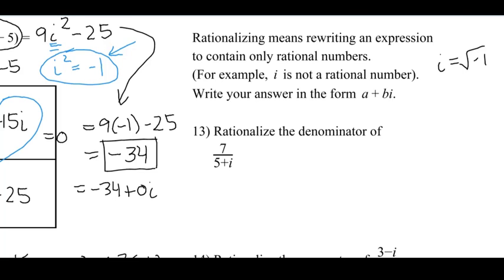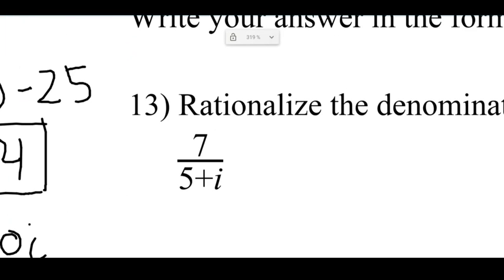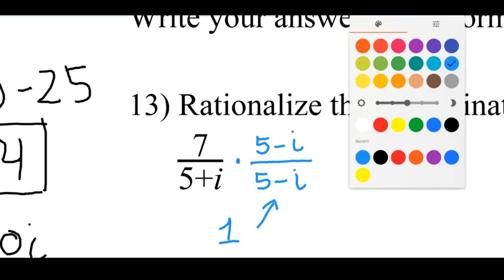And the way we do that is multiply by the conjugate. Okay, so we technically are multiplying by the number 1 because we're going to multiply the top and bottom by the same thing, but we are choosing the number 1 in the form of the conjugate of the denominator over itself. So the denominator is 5 plus i, so the conjugate is 5 minus i. We multiply top and bottom by the same thing because this is technically 1 when we do that. And so then we just multiply it out from here. And what you'll notice is there will be only a real number on the bottom when we're done with this process.